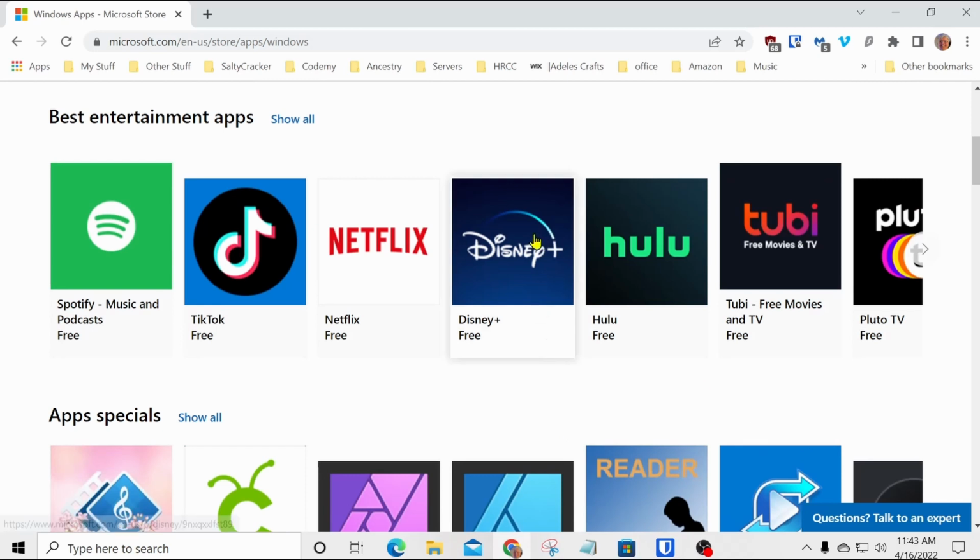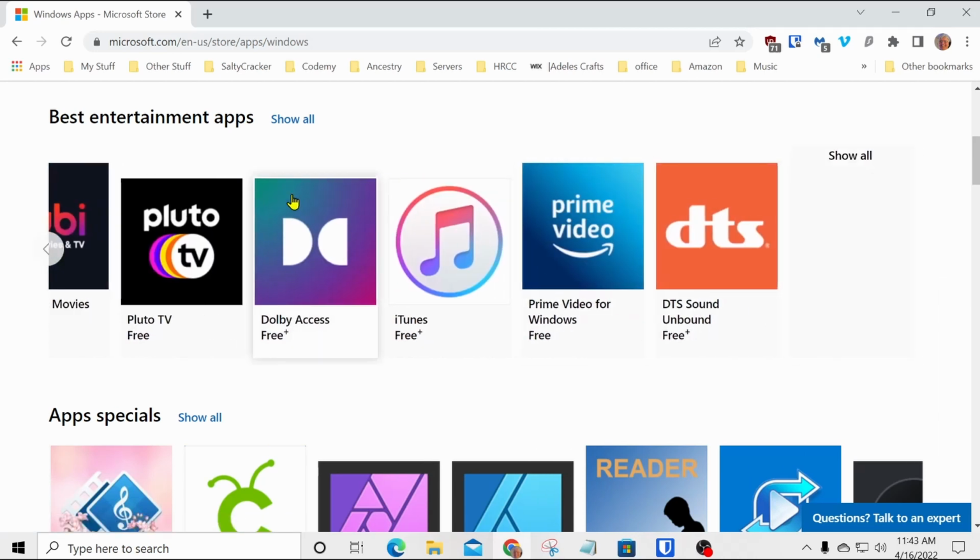Now, remember, these are free apps, but you may need a subscription to use them. Like Netflix is around $10 or $11 just for a single screen user per month. Tubi is free. I don't know if they have a pro version. And Pluto is definitely free.